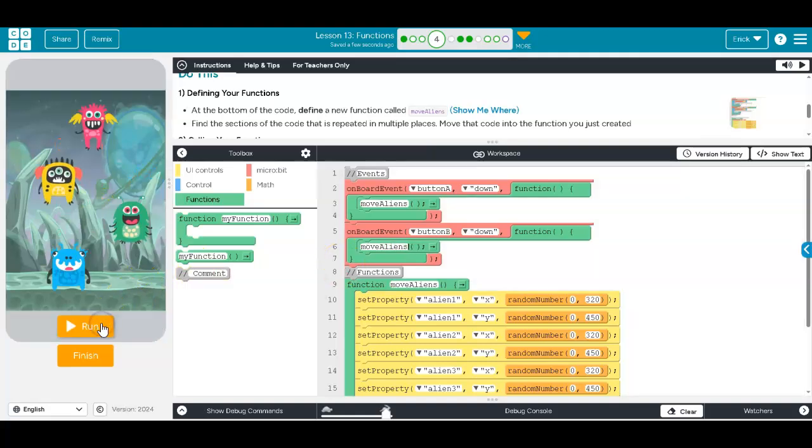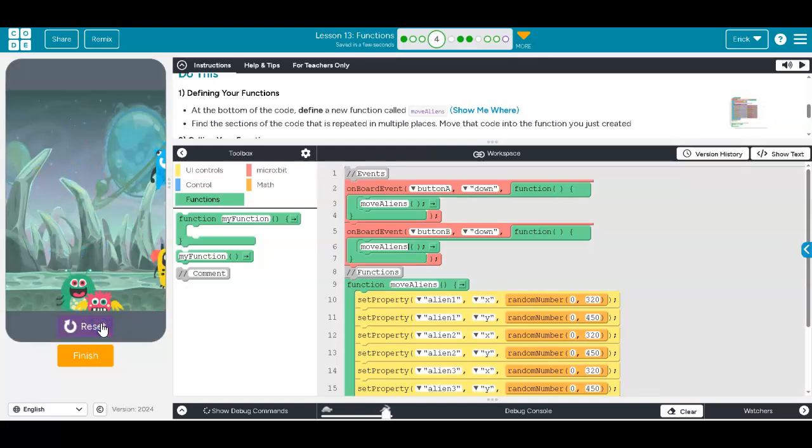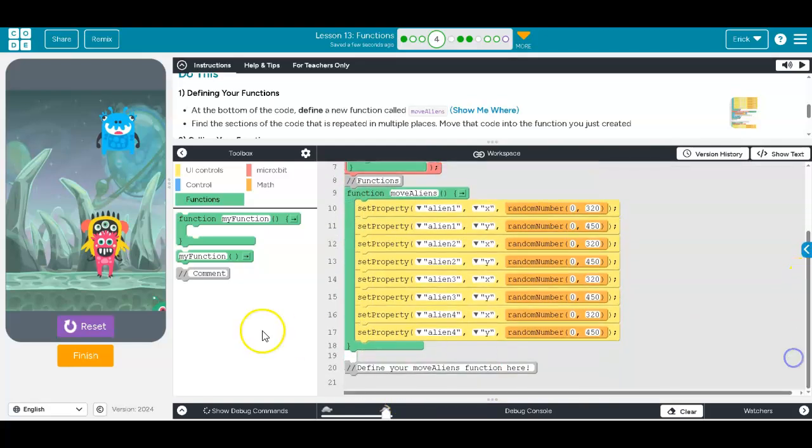And now, if everything works correctly, when I run my app again, I should still have motion. Now you might be saying, big deal. Well, remember, the whole purpose of a function is to try and shorten your code. As I said a minute ago, we started off at 23 lines. Now I'm only at 18. So yes, I did indeed shorten the physical length of my code, the number of lines it consumes.